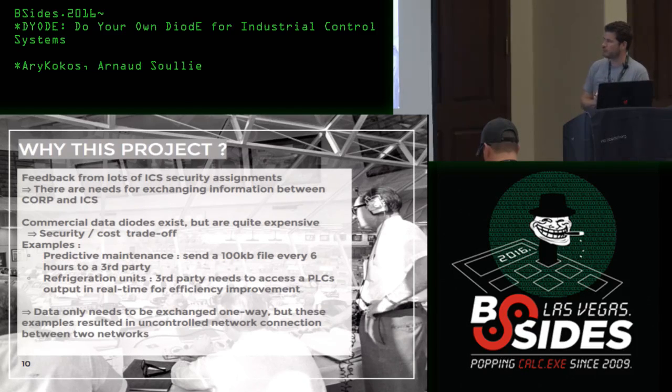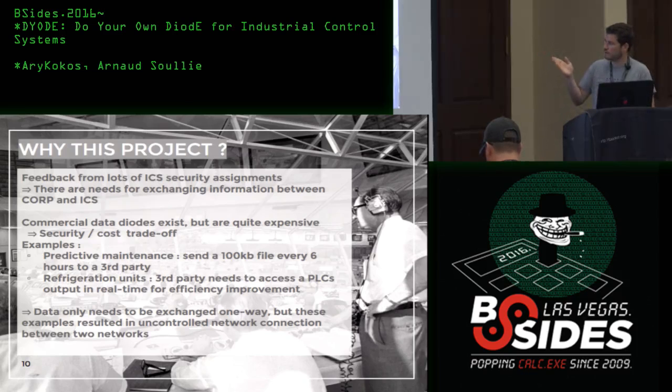The first one is about predictive maintenance. That's a concept in which often a third party is able to predict what kind of PCs in your ICS will wear, and so automatically order new ones. So that's kind of magical. And to do that, in this specific case, you needed to send a 100 kilobyte file every 6 hours. So you see that the size of the file is not really high. If you do not send the file, the process continues to work. That's not a problem. You can send the file the day after.